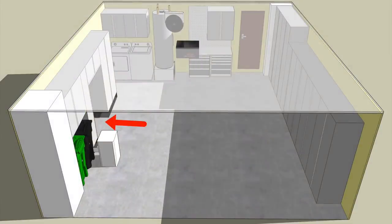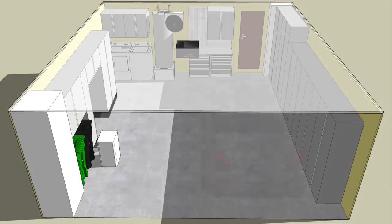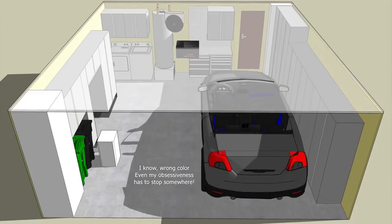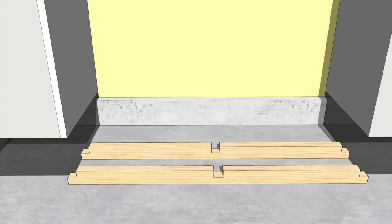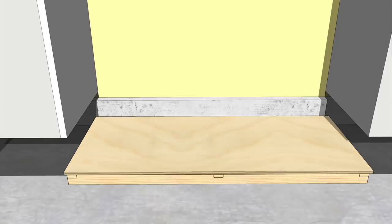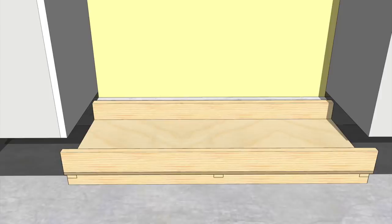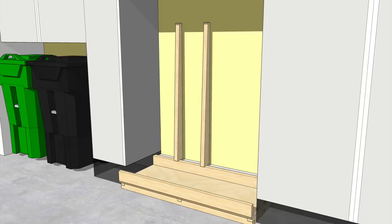This is my lumber cubby hole, and it's really the only place I have to store wood. It used to be where my car door opened, but my car has been relegated to parking outside — my wife's car goes in the garage, of course. My first goal was to get everything off the floor. I started with a base made out of 2x4s using half-lap joints — at least I think that's what you call these. I added a plywood platform and 2x4 rails. The sheet goods have to lean against the wall, but I don't want them to warp, so I designed some angled braces that should help prevent warping.